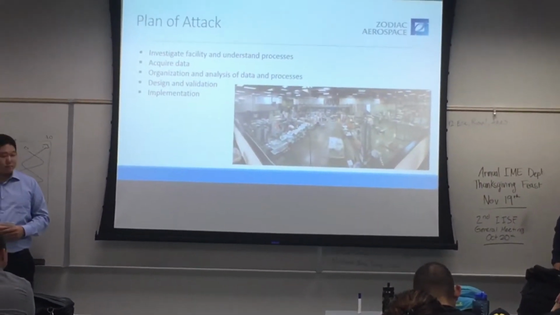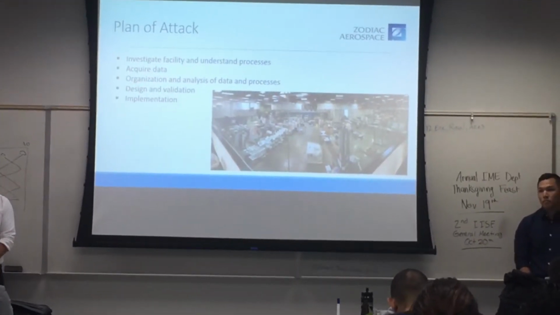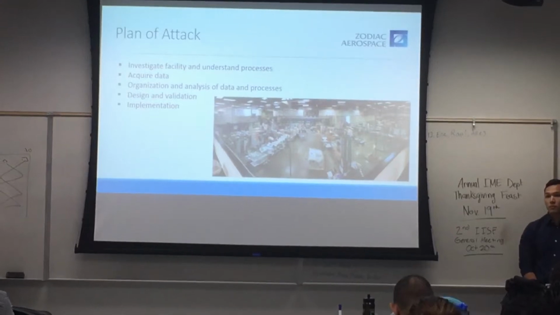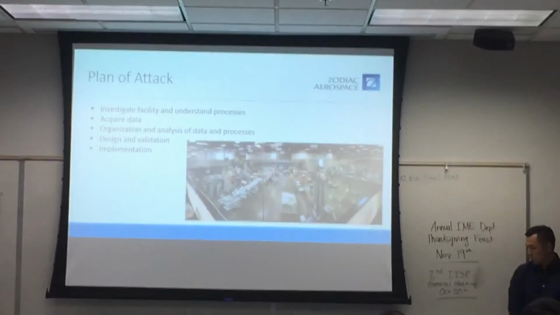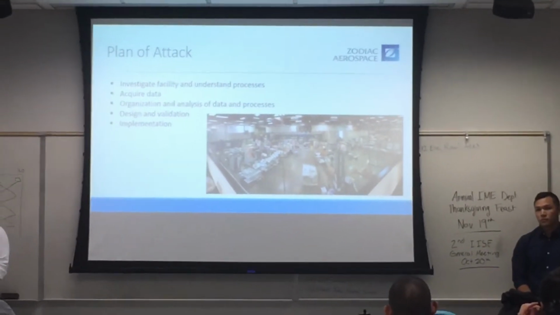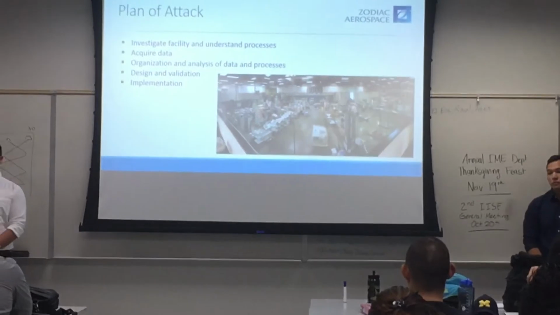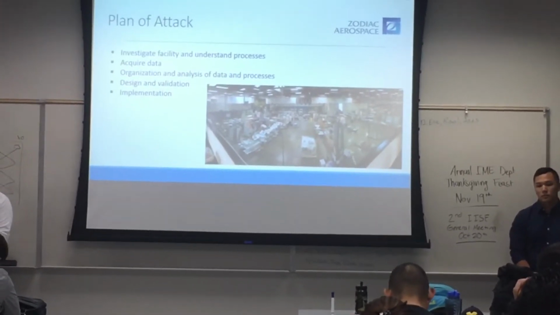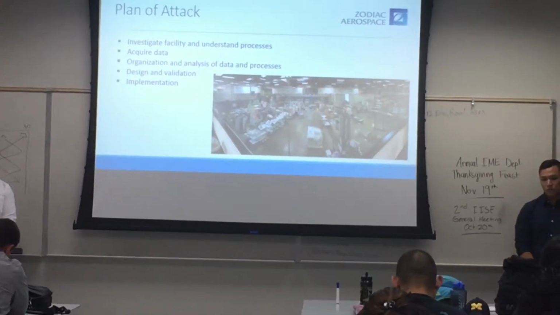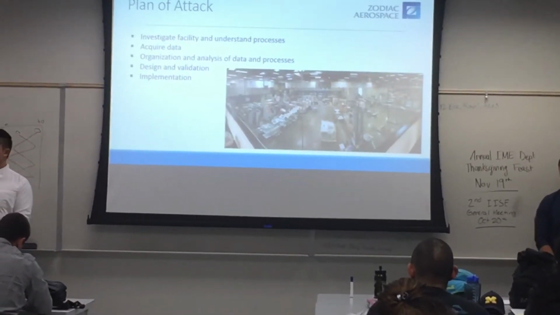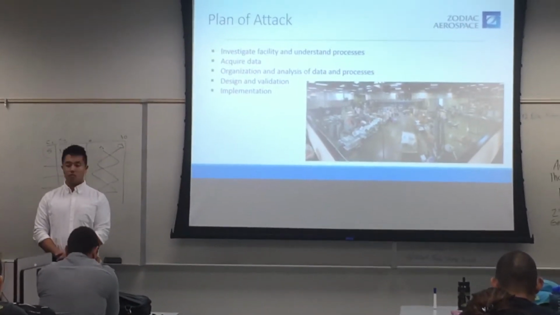Our group's plan of attack first starts with investigating the facilities and understanding its processes. We want to become more familiar with the different departments within the facility and the overall movement and flow within it. Then we want to acquire data, the data collection phase. With that data, we're going to organize it and analyze it so that it's a lot easier to understand. Once we graph that, we can design and validate it.